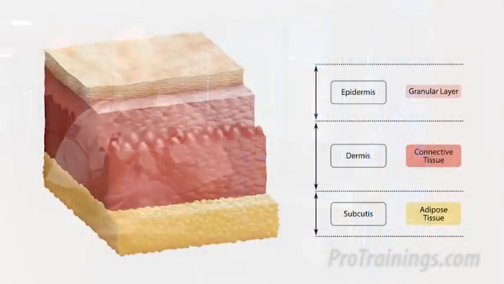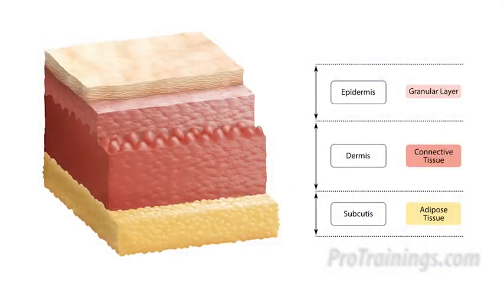Let's talk a little bit about the skin anatomy. See, skin is the largest organ of the body, and it contains blood vessels, sensory receptors, nerves, and sweat glands. It's made up of the epidermis and the dermis, and it varies in thickness from 1.5 to about 4 millimeters or more. Skin is the first line of defense against infection as long as it's intact.